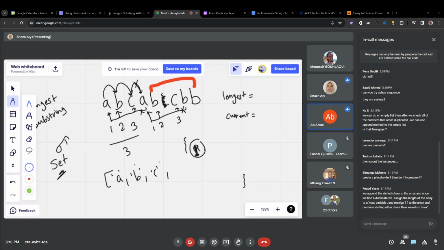So I will close my array, and keep the length for 3. For example, I should go like this: B, C, then I found B, so I will make it like 2. Just like that, yeah.